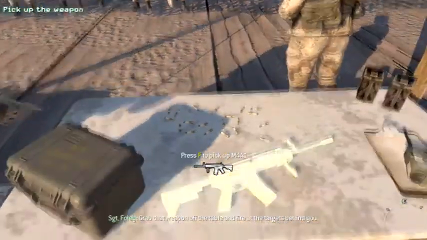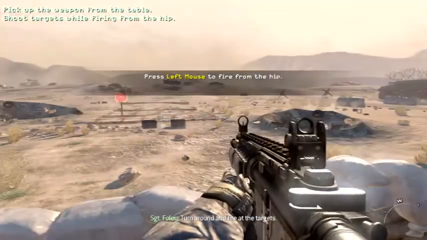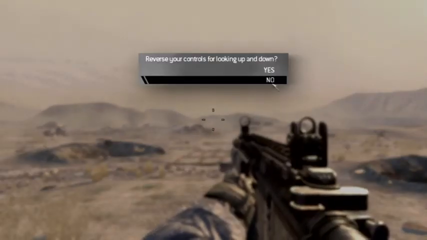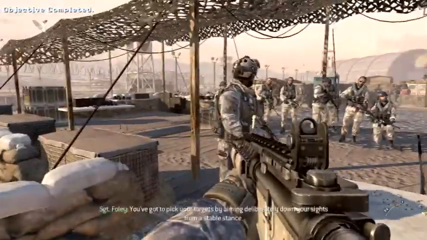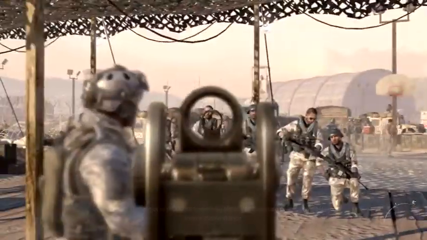Grab that weapon off the table and fire at the targets behind you. Turn around and fire at the targets. You see what I mean? He sprayed bullets all over the damn place. You've got to pick your targets by aiming deliberately down your sights from a stable stance.